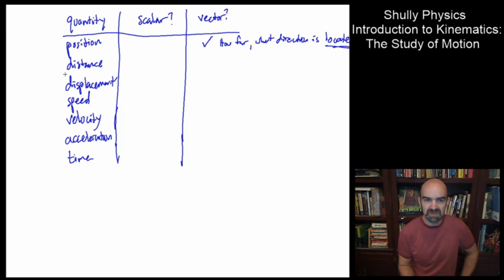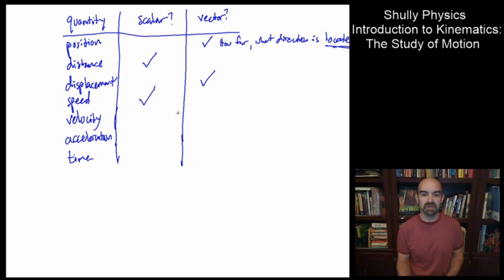So what's the next one? What is distance? Remember, that answer is how far. So distance is just a scalar. It has no direction. Displacement is distance and direction. So by that definition, it is a vector. Speed, like speedometer, how fast does something move? That doesn't have a direction. Velocity, remember it can be fast or slow, but also in what direction? So that is a vector. And acceleration is a rate of change in velocity. So there can be positive accelerations and negative accelerations, showing speeding up or slowing down. So that shows the direction of change in the velocity. So that is a vector as well.